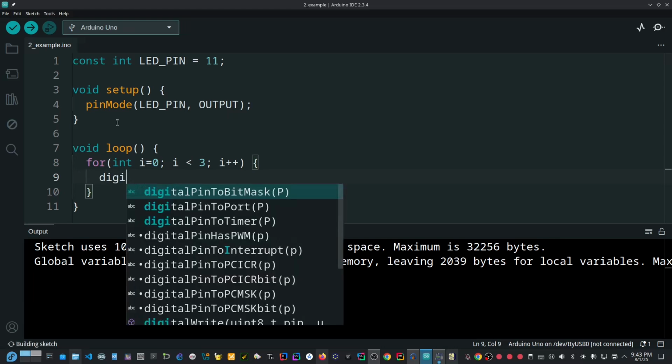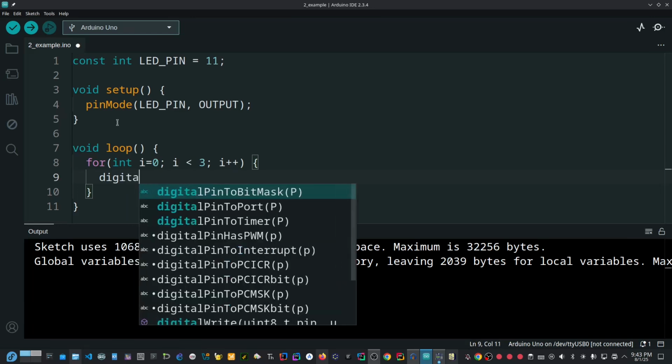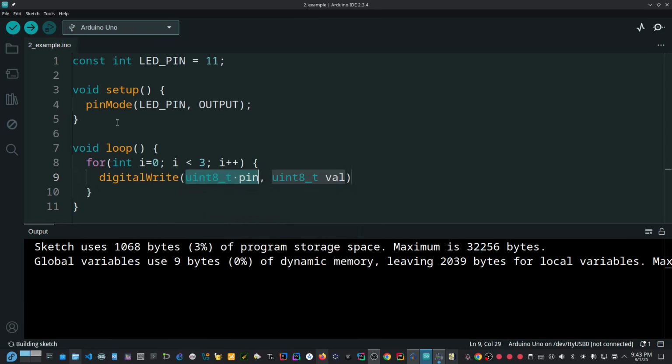digitalWrite means we want to write to the output. Let's digitalWrite. Control space gives me the IntelliSense. Then digitalWrite the LED pin, HIGH, or you can put 1 if you like, with a semicolon to terminate the statement.